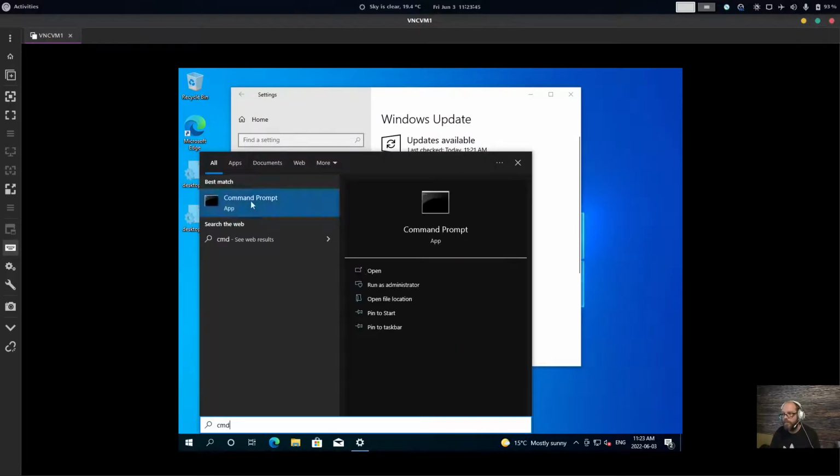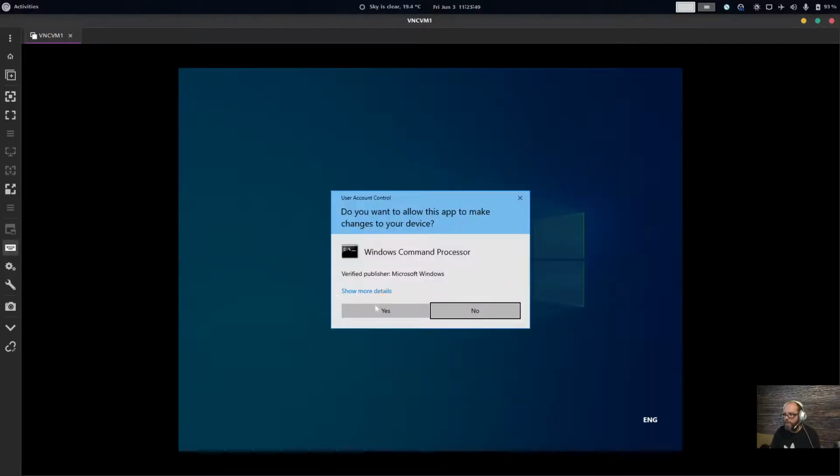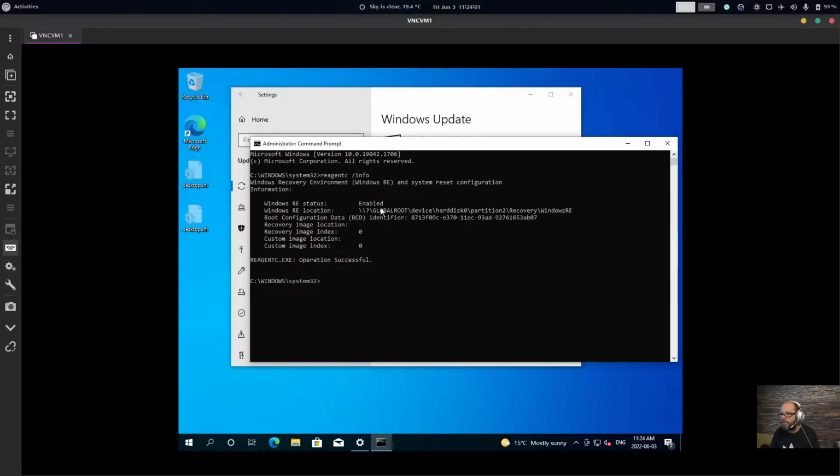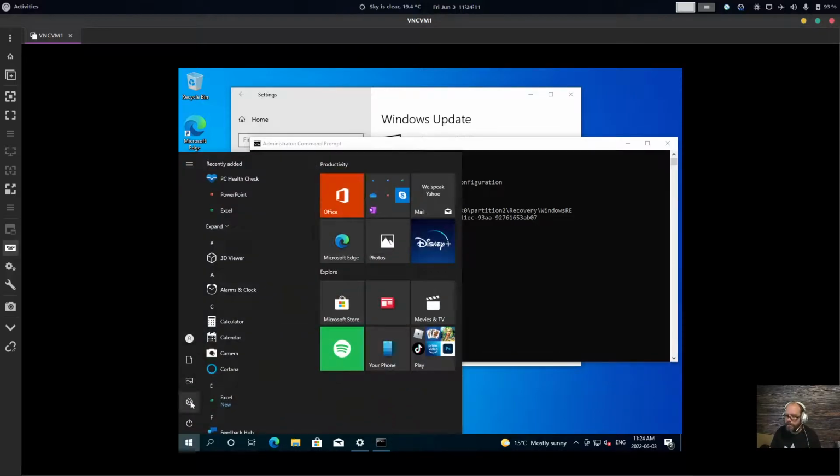So let me just check if the recovery is still working. I know it did throw an error, and it did say something about disabling and re-enabling it. So I'll just double check and verify. I'm not 100% sure. So it says enabled, and it says it's got a recovery location. It said when I ran that tool that I needed to disable and re-enable it, but it might have just been lying, to be honest.